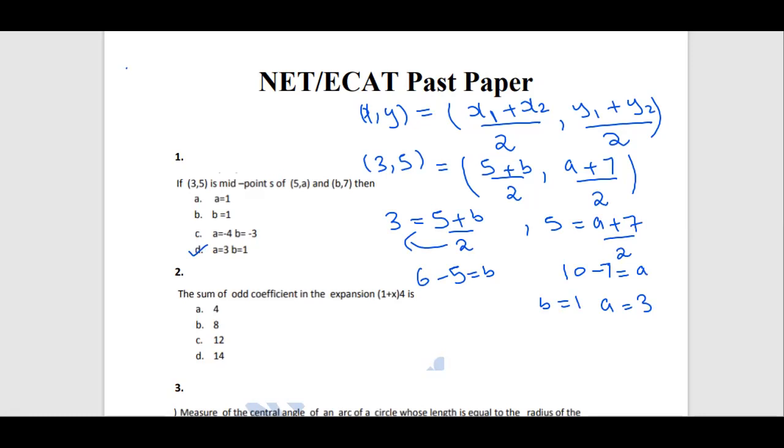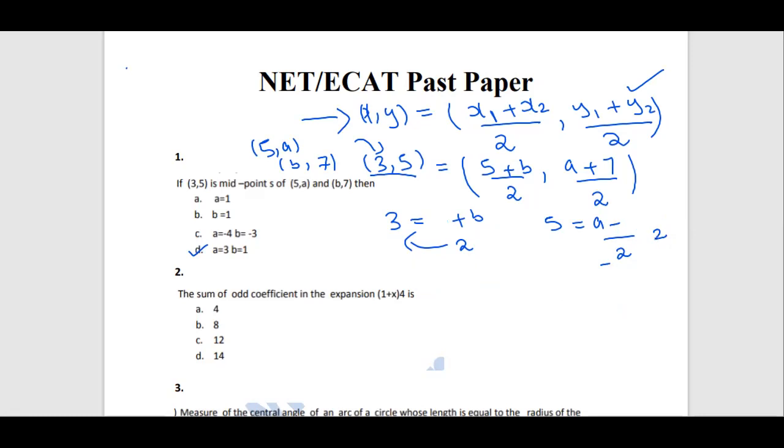We know that this is the formula and this is the midpoint, and the 2 points which we have been given are 5a and b7. So the midpoint of 5a and b7 is 3, 5. We simply need to plug in our values in the formula. We got two equations, 1 and 2, and simply we can find a and b through this. Okay, perfect. Now let's just rub some part of it.